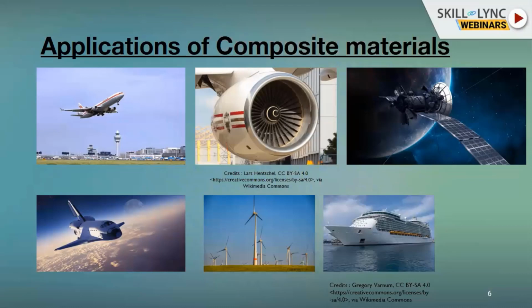So various applications are not limited to aerospace programs, but also in various sectors such as renewable energies. We can also see these applications used in windmills, and in various transport sectors such as marine applications, for example in ships. We are now seeing various applications of composite materials. These are some of the applications, but they are not limited to these. We can also see them in various automotive sectors.